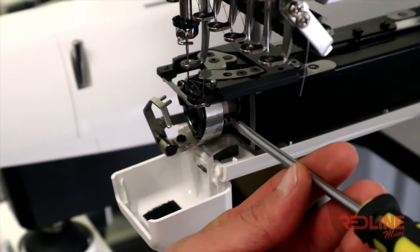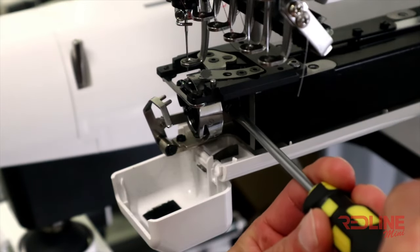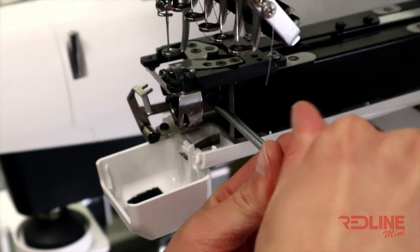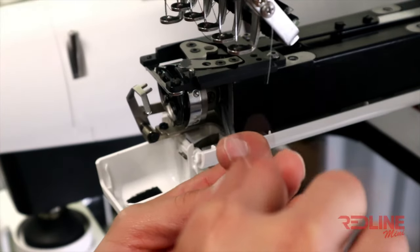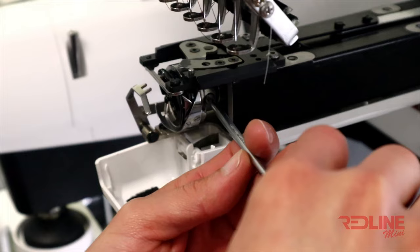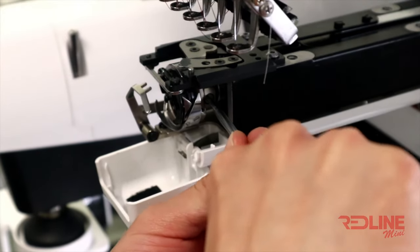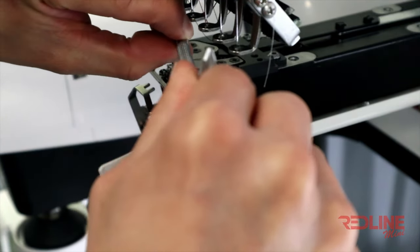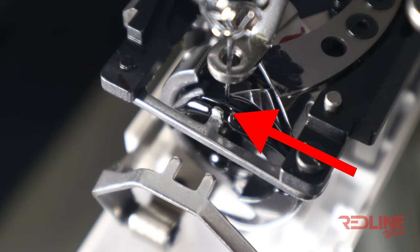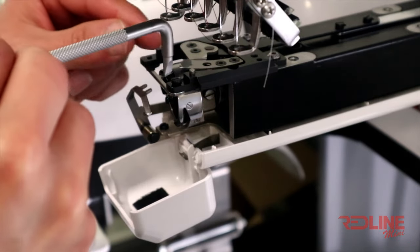Now that the timing is set, let's go ahead and tighten the other screws. Make sure they are firmly tightened. Once they are tightened, go and check the rotary position bracket, loosen up the screws and make sure it is pushed onto the rotary hook but not touching. Screw in the bracket once you are sure of placement.